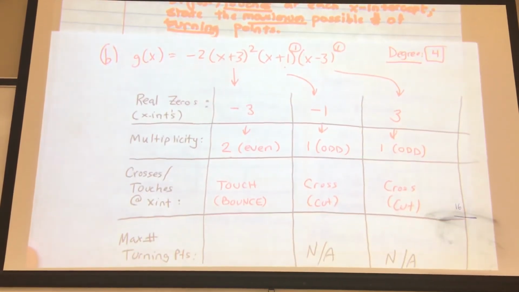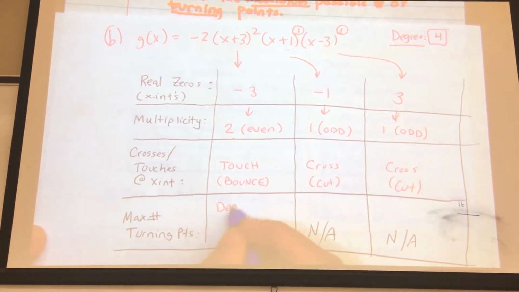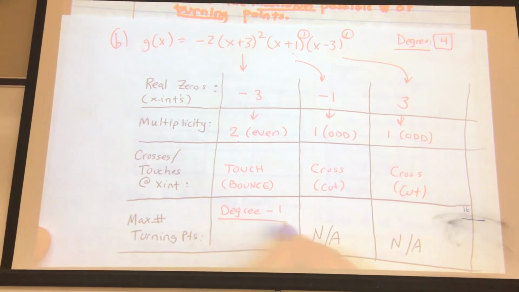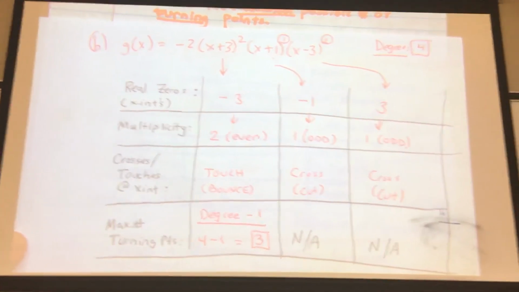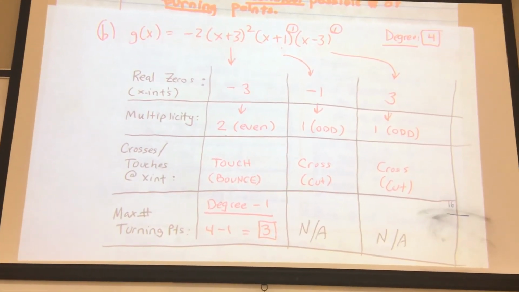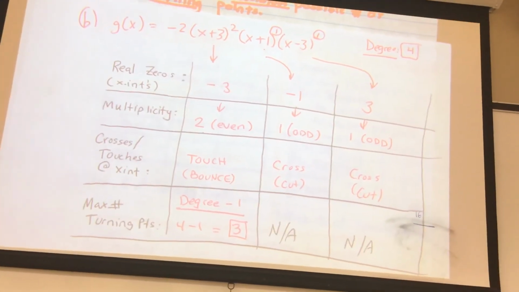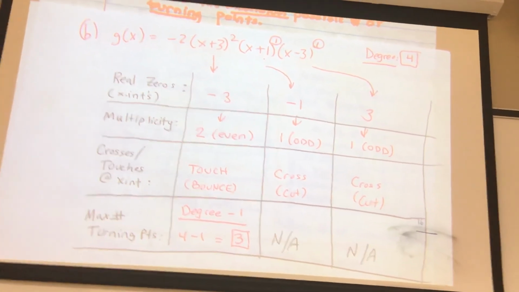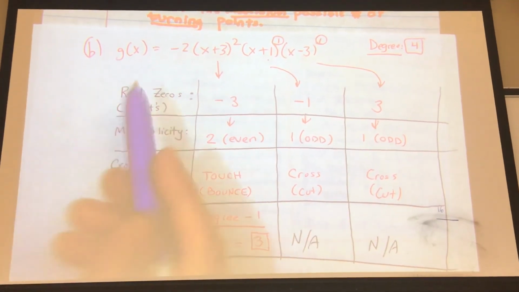All right. As far as maximum number of turning points, last question, it's always the degree minus 1. So in this case, 4 minus 1 is equal to 3. So I could have up to 3 turns. Do I have to have all 3? No. I can probably have 1 or 2 or 3 in this case. I won't make us graph it because it didn't ask us to. The next problem we'll get that practice. But are there any questions on how to get these items from the equation in factored form?